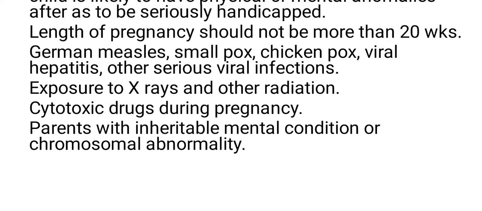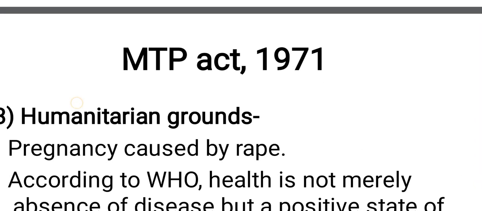Then parents with inheritable mental condition or chromosomal abnormality. If one of the parents is having such an inheritable mental condition or chromosomal abnormality, the child is likely to have such a mental condition, or because of that chromosomal abnormality there will be so many anomalies present in the baby. In such parents with such a history, the pregnancy should be terminated.